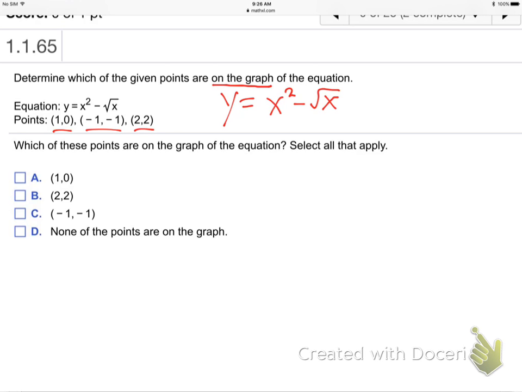How do you know if a certain point would be on the picture or not without even seeing the picture? What do we do? Plug them in, substitute them in. See if it makes it true. That's the membership requirement, right? Are we all clear on that?